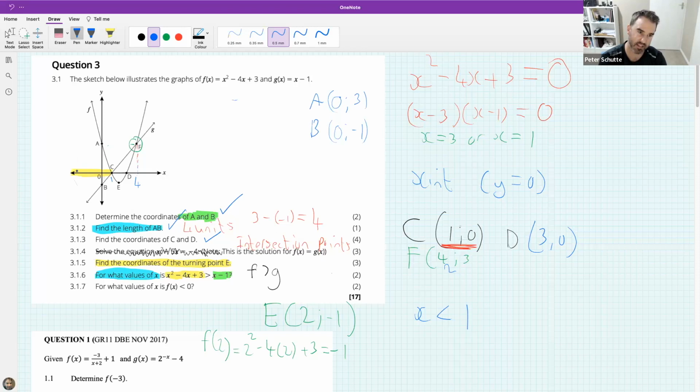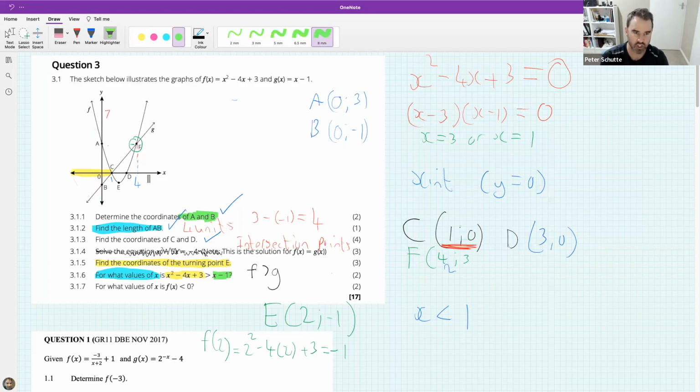What I'm saying is this first yellow bit, if I choose an x value here, the f function is up here, so its y value will be a big number, maybe 7 or 8. Whereas at that same x value, the g function has a y value that's down here, let's say it's -2. So it's way below. f is above g. But we're not trying to do it for this one place. We're trying to do it for all the places.